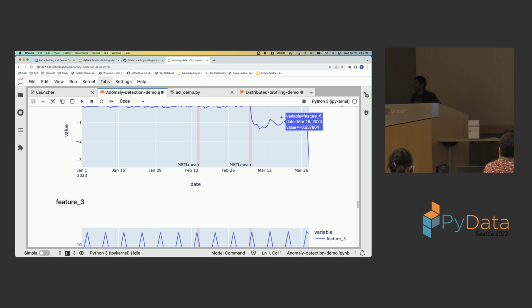So actually, to clarify, we do profiling on the full data. We also do sampling. So if you really want to look at some of the sample inference log, you are able to see that we do sampling.